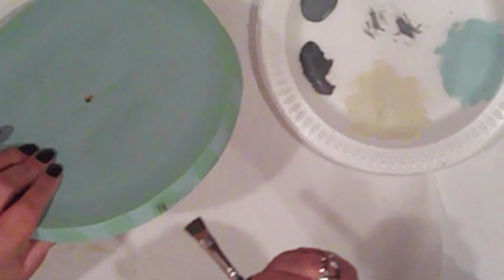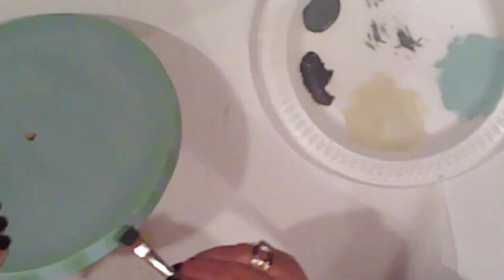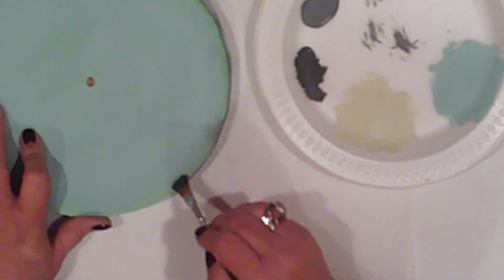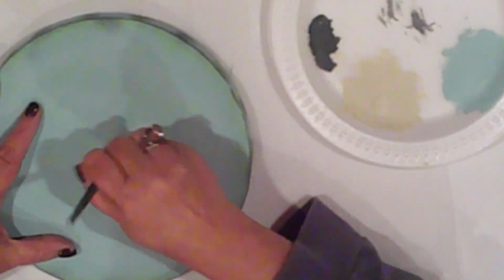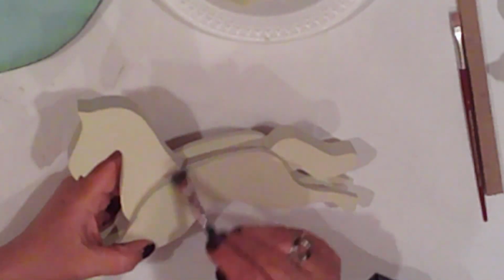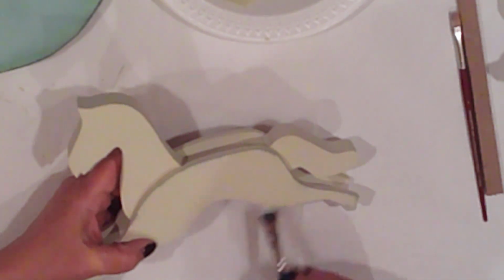With Ceramcoat Hippo Gray, I'll dry brush both the bead and the dowel to give a nice distressed look. Now, I'll dry brush the base with Hippo before moving on to the horse. Catch all of the edges of the horse with Hippo Gray. I'll go heavier in some areas to add a more authentic worn appearance.